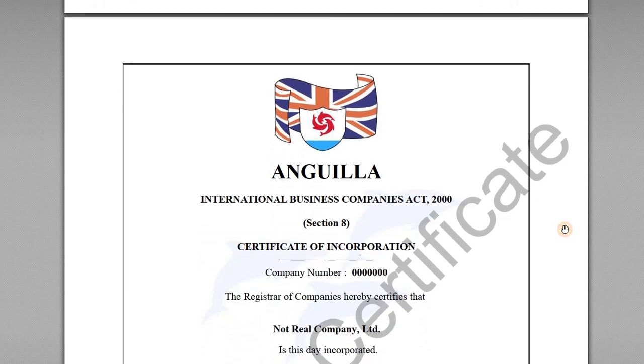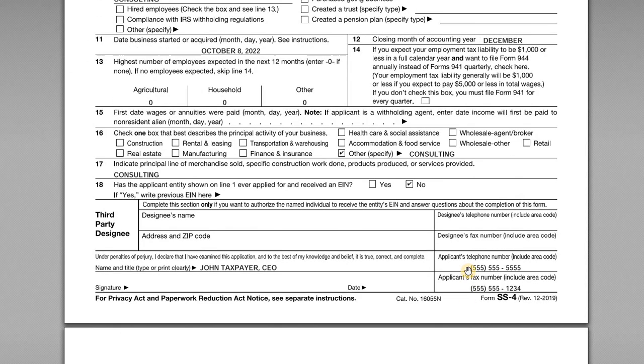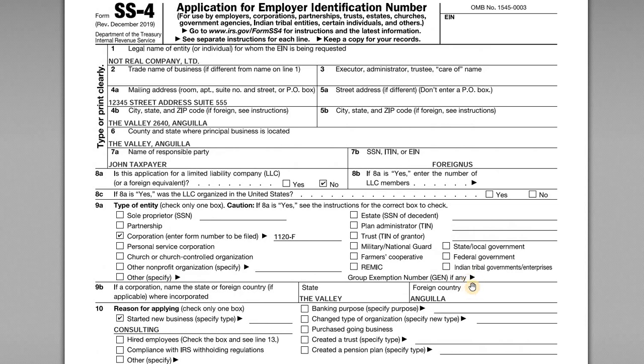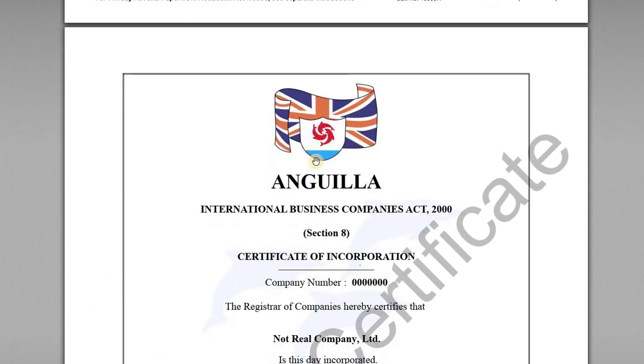And then I always like to attach a copy of the certificate of incorporation, articles of organization behind the form. This is to make it clear to the IRS where the company was set up and in fact formed, right? A lot of times I've had issues where the IRS will return it or they won't process it, and they'll say, well, we needed a copy of your LLC certificate of formation or articles of organization.